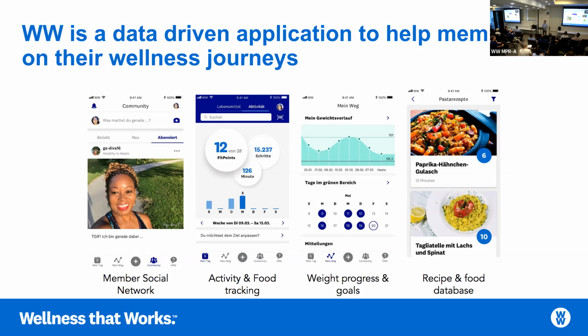There's activity and food tracking, which is a core piece of the app. A lot of that involves search, which is pretty closely related to recommender systems in terms of being able to find the appropriate foods for someone when they want to track their foods or understand the nutritional value of their foods. There's weight progress and goals and tracking, and things that people can see their progress with. And finally, something that Brian's going to talk to you about, there's a recipe and food database that allows people to find recipes that they want and foods that are going to be perfect for them given their implicit taste preferences.